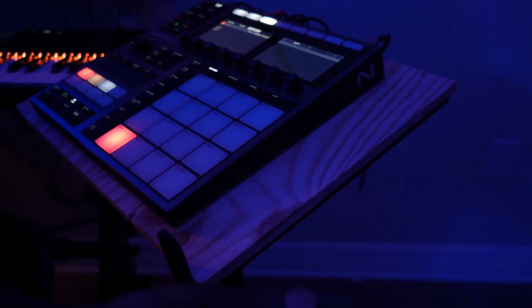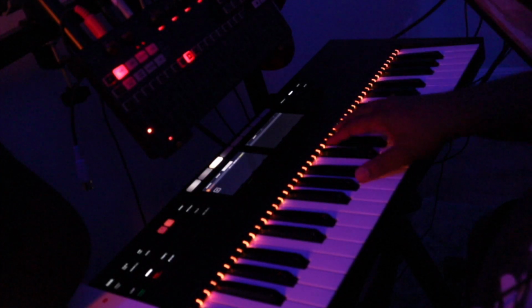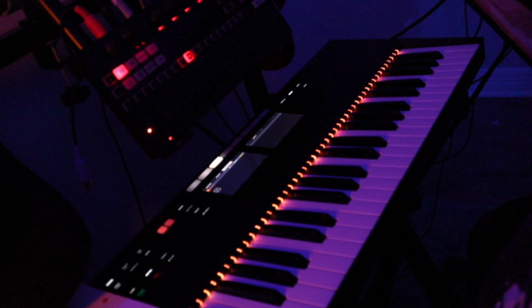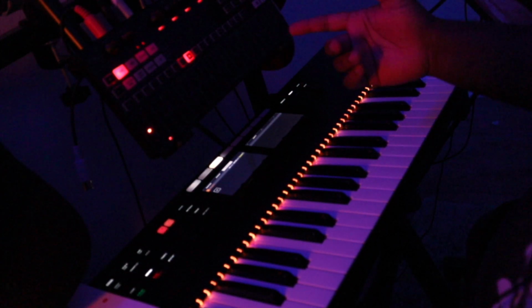This is the computer. This is the hub. This is what everything is running to. To break down the setup, I have my Machine Plus holding everything together. It's the sound source, where everything is going to. I have my MK2 triggering it, and then I have my synth as an input into the Machine Plus, but I also have the MK2 running MIDI into the Uno Synth Pro.